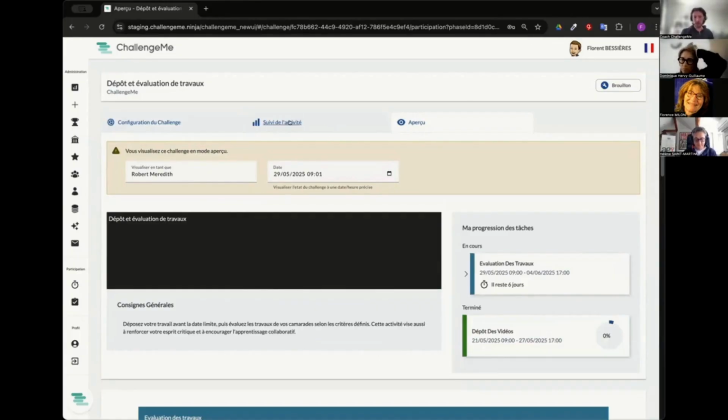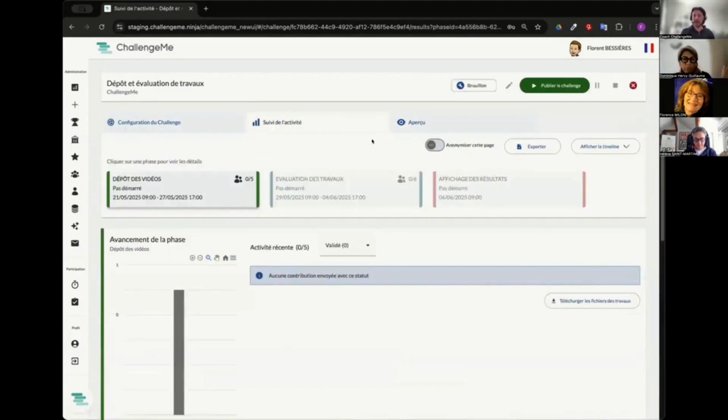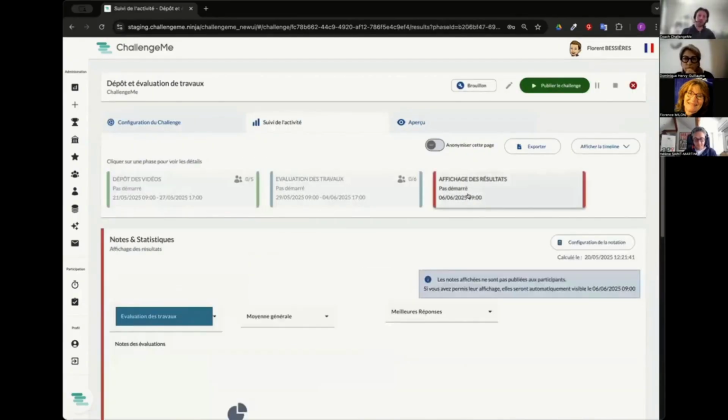One thing I didn't mention, by the way, is about tracking activity. Once everything has been completed, you can publish the grades directly in the course gradebook or export them in Excel format. So that's also really interesting to have this option. There's no need to compile the results. Everything is on the platform and you just have to export them whenever you want.